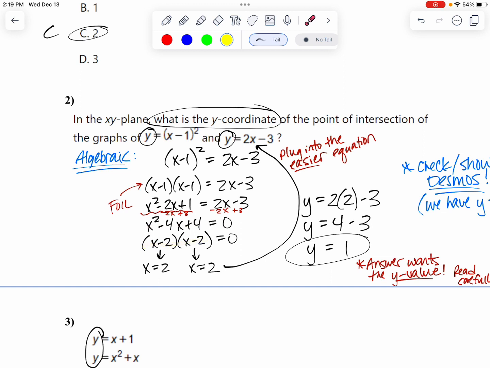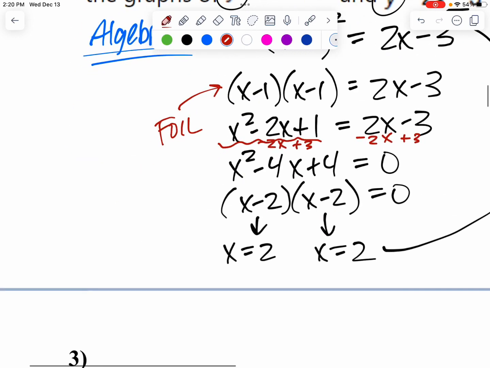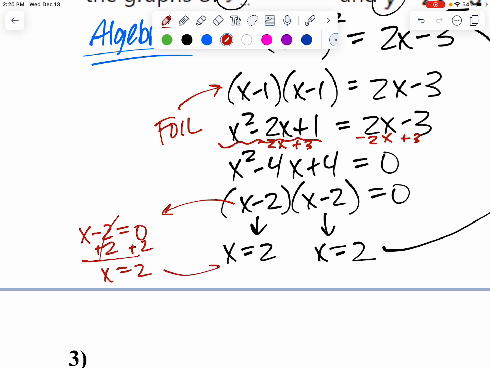Factor that thing however you learned in pre-algebra, Algebra 1, and also Algebra 2. You just need to get it factored. And then this gives me an answer of x equals 2, and this gives me an answer of x equals 2. Remember how to get that. Again, just recapping a bunch of stuff that you learned in algebra. This gives me x equals 2 when I solve.